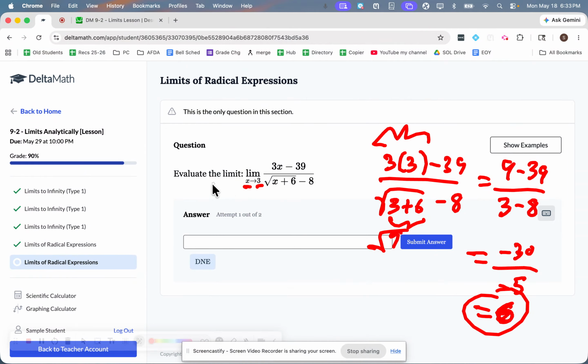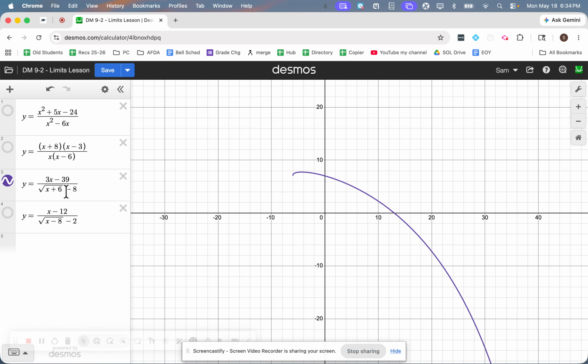So a little bit to the left, a little bit to the right, you're going to be around 6. Okay, let's check this one out graphically as well. Okay, here's that function. As x approaches 3, getting there. Oh, it lands at 6. So the approach is going to be, from the left, you're definitely approaching 6, getting closer and closer and closer to 6. And from the right, you're definitely getting closer to 6.